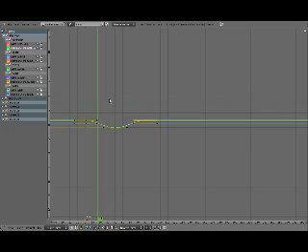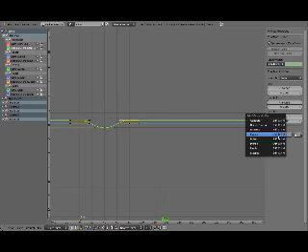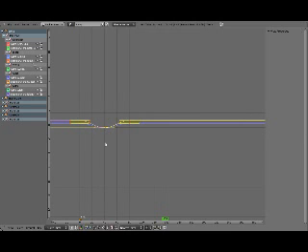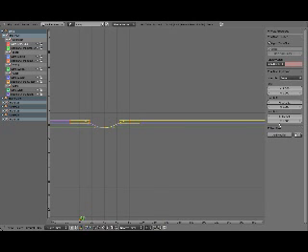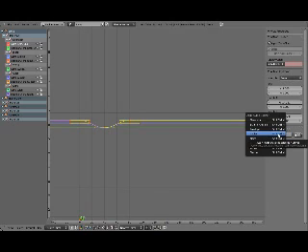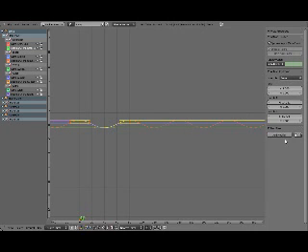Right, now what we need to do is add, now, select them all by doing A, just A, and we want to add a modifier, cycles, to each one. That just means that it fades in and out. You see it's creating a wave thing. It will go on forever, literally forever.